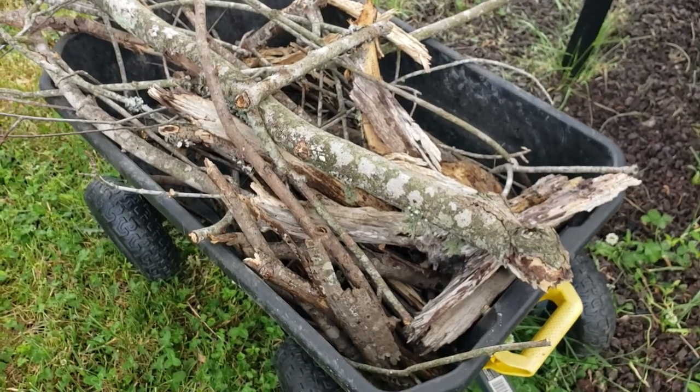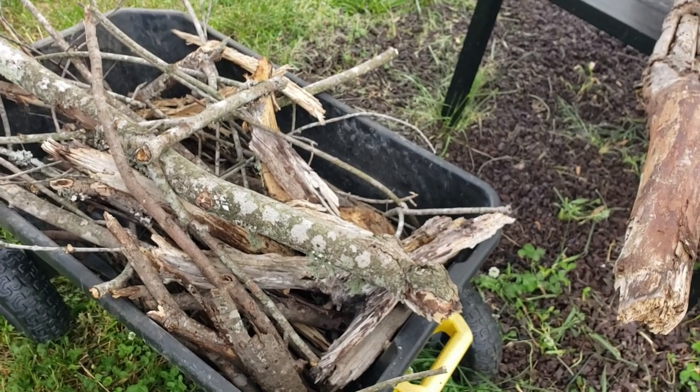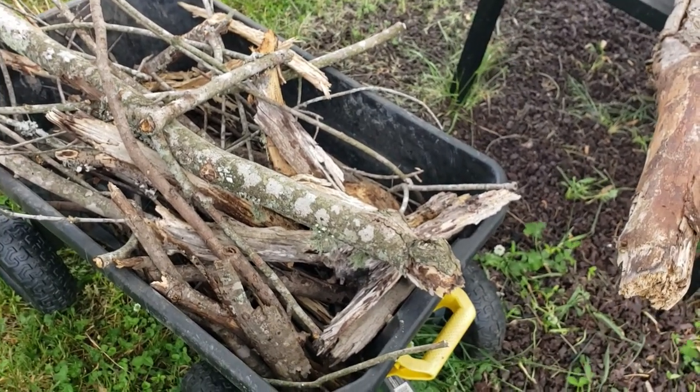I've got the rest of this cart to pick through. On windy days it blows down, which is great for collecting. I've already filled my mason jar up. A lot of people will grind this — you can grind it and add alcohol to it. You want to use vodka 100-proof or 95% at the minimum because you really want a nice sterile alcohol. You can put it in a crock pot and cook it, or do it the one-day, three-day, or six-day method. Because I don't need it at the moment, I'm going to fill it with alcohol and let it sit for six weeks.